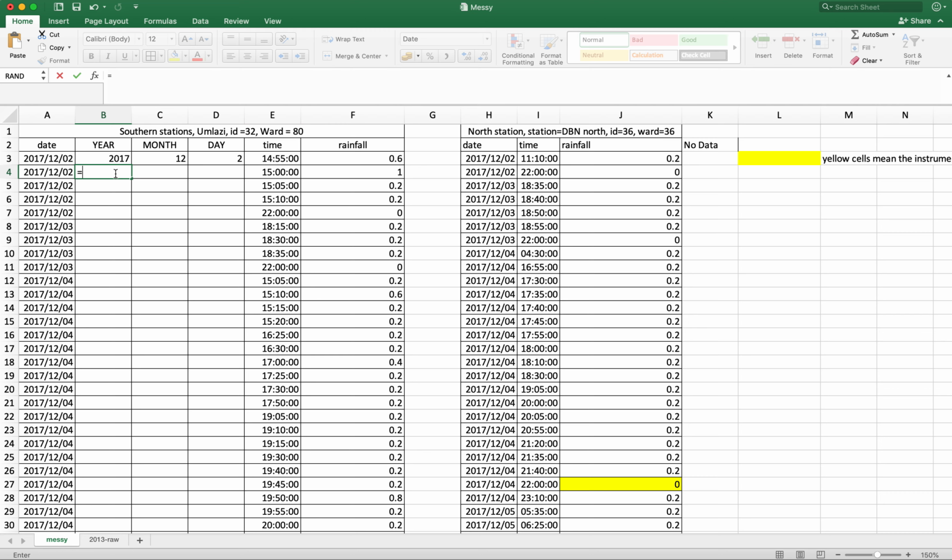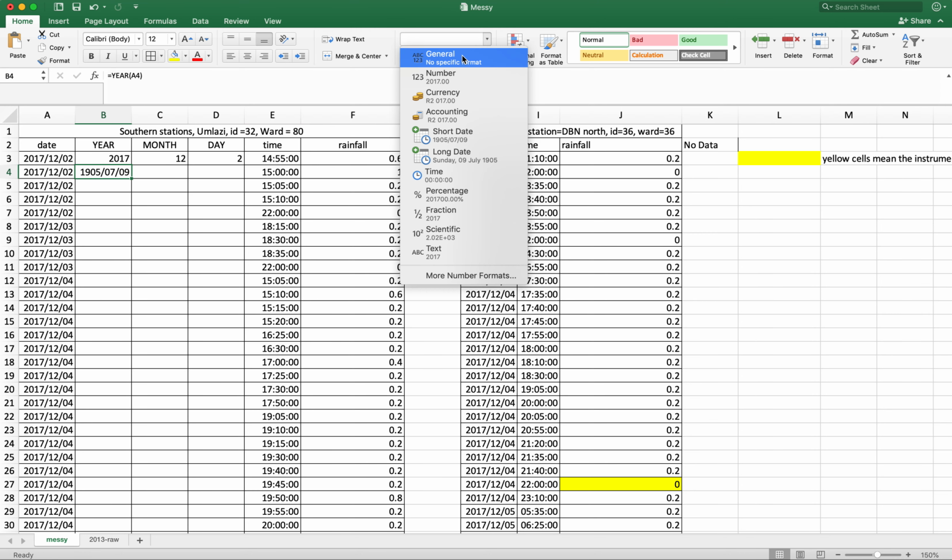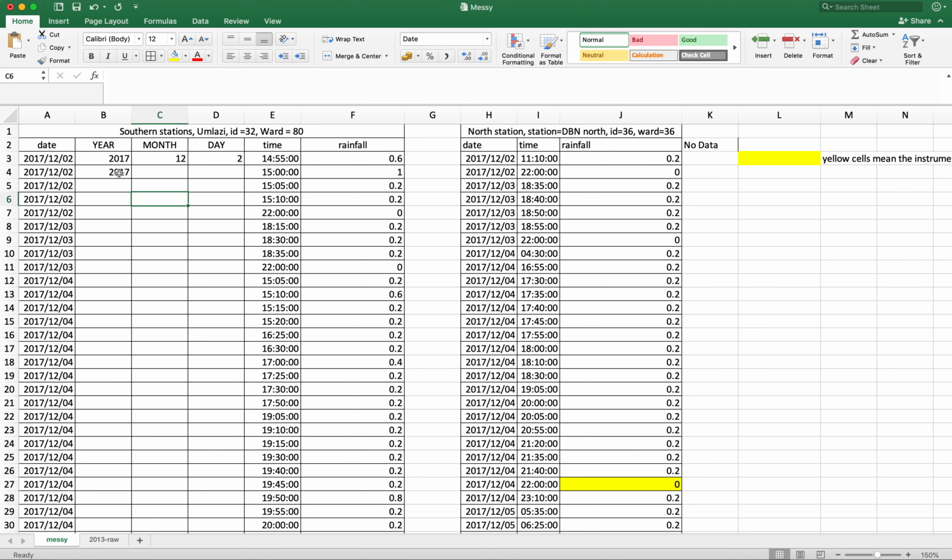To start a function, we use the equal to sign, and I want to extract the year from my date column. So I'm going to type in the value year, and you'll see below a little tab will come up with the function year in there. Now to use that year function, I have to open brackets, and it will tell me it needs a serial number. So what I need to do there is select the date column and close the brackets. And if I press enter, and remember I have to change the formatting, it'll give me the year.